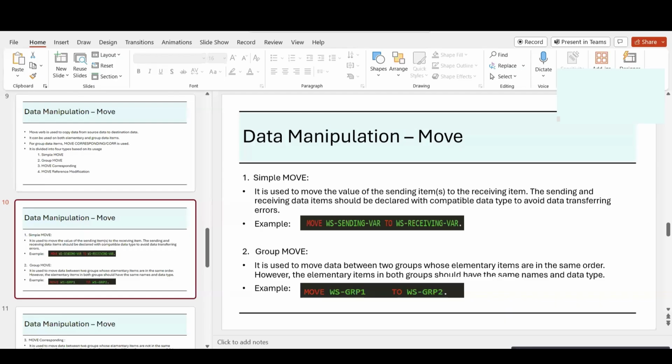Okay. So yeah, moving forward with the group move. What is group move? Group move allows you to move multiple related fields together. For an example, when we are transferring an entire customer record, including name, age, balance, from one structure to another, this simple move will transfer everything instead of line by line. If there are 50 variables, we need to write MOVE 50 times. But if there is a group variable like customer record and it has 50 subordinates, we'll just be moving the value from customer record to another customer record.